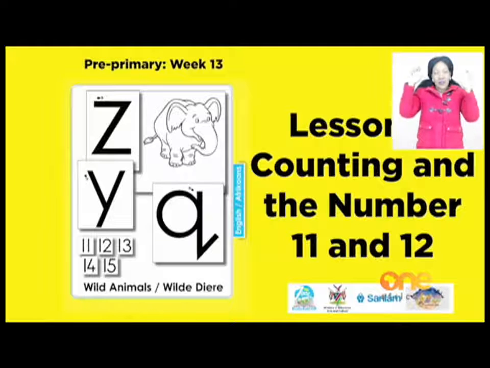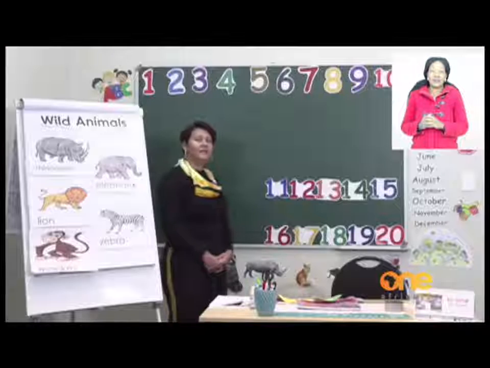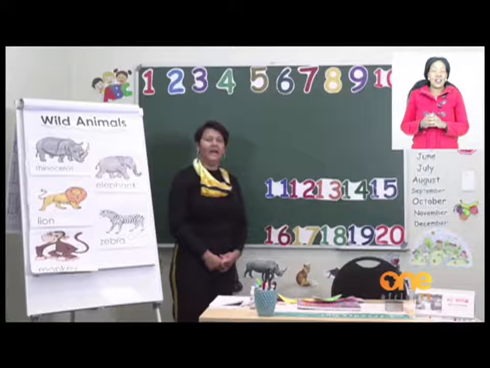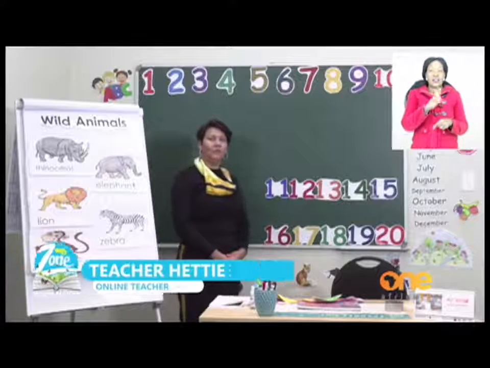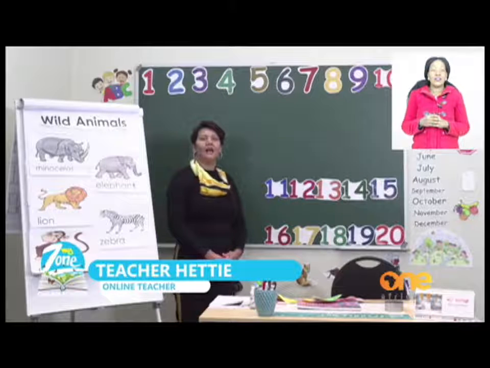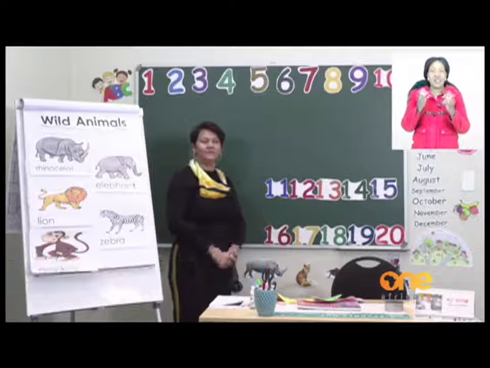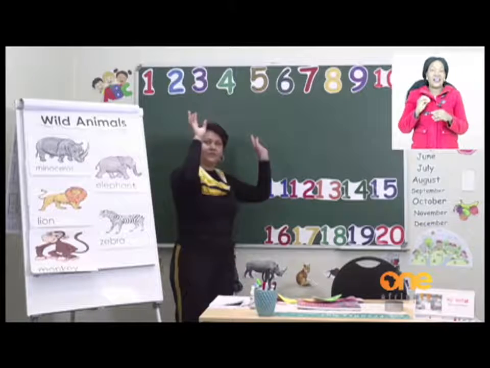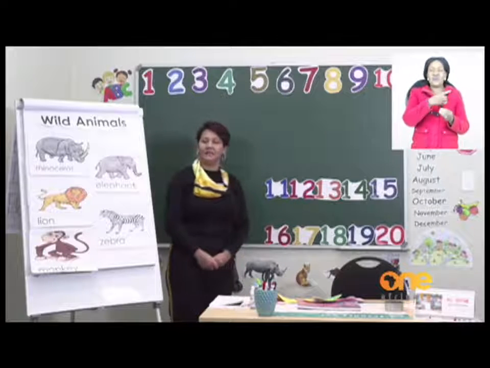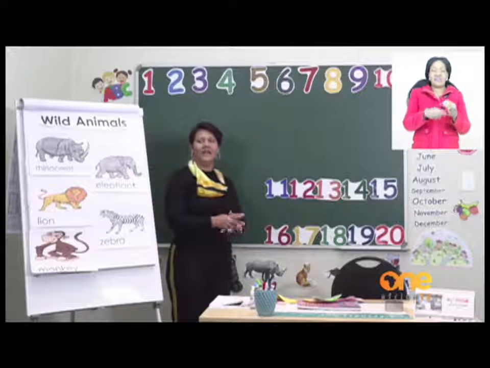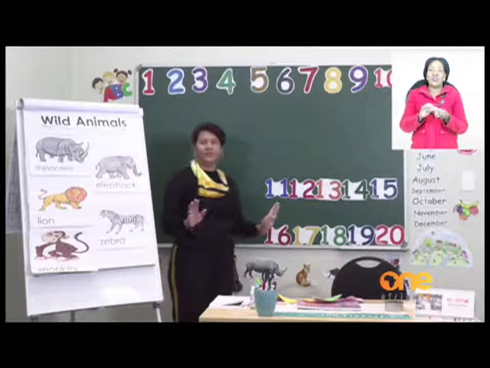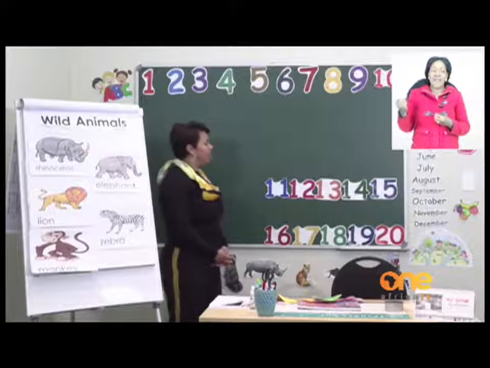Our lesson for today is counting and all about numbers. So let's do some counting today. I know you can remember from all your previous lessons how nice it is to count. We say we have 10 fingers, we have 10 toes, and there's numbers all around us. Things come in pairs, things come alone, and numbers are just everywhere where we look. So let's do some counting.